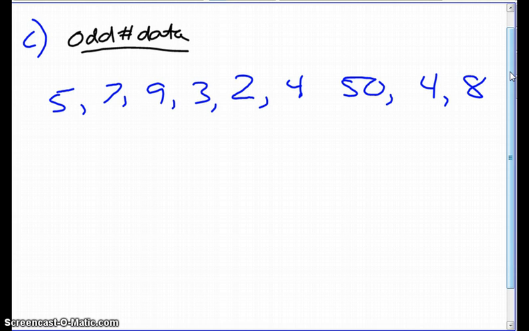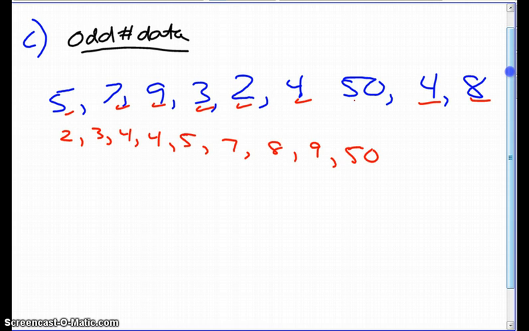Question? Okay, so how about one last try for the box and whisker, and what do you see that's different here? Not in least to greatest. Who can tell us this order in least to greatest? Who can reorder? Alana, can you reorder it for us? What's the smallest value? 2, and then? 3, and then? 4, and then? 4, and then? 5, go ahead. 7, 8, 9, 50. Okay. So we have, again, an odd number of data.